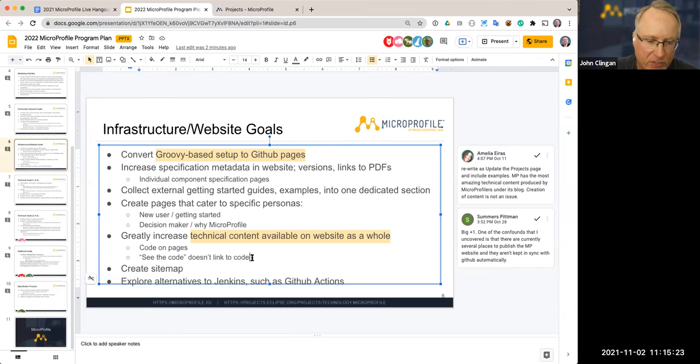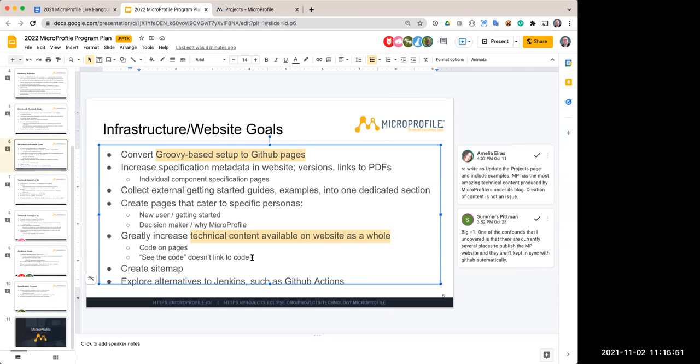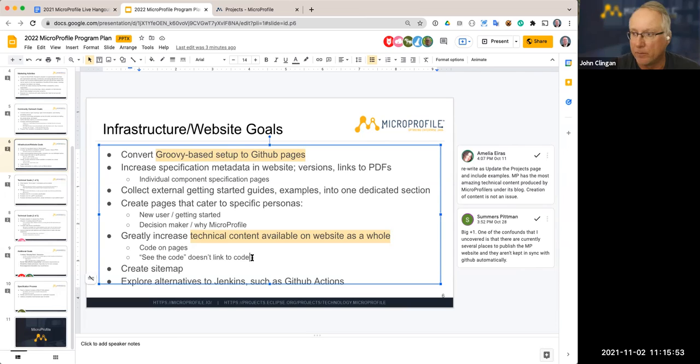Just pointing to GitHub pages goes from zero to detail very quickly. And having something a little bit higher level, I like the idea of contributors and links to the actual spec itself. I'd have to go back and compare to the Jakarta ones. To me, that would belong on the infrastructure website goals, as opposed to the technical goals. But I think it's a good idea. I don't know if there are any other comments on this.